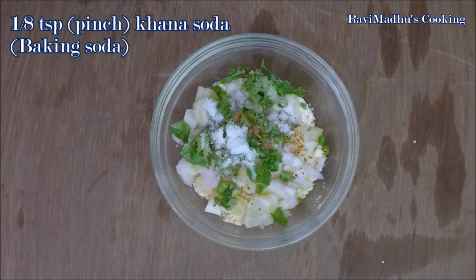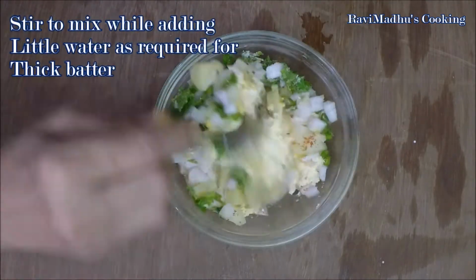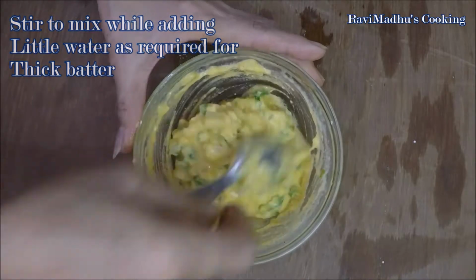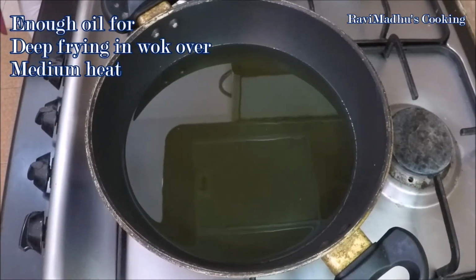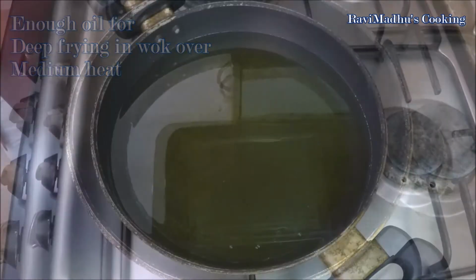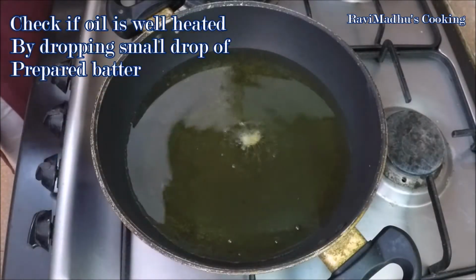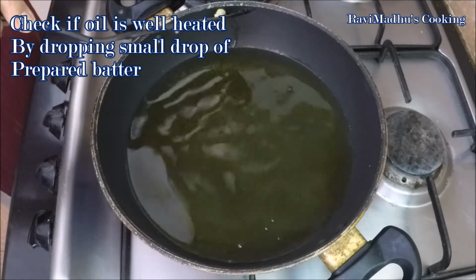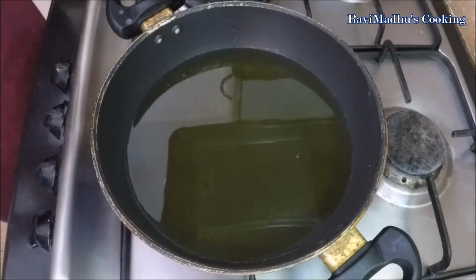Also add a pinch of baking soda, then start mixing all while adding very little water into it. Add very little amount of water, just required to make thick batter. Heat enough cooking oil in a wok or pan for deep frying pakoras over medium heat. Drop a small portion of batter into heated oil to check whether the oil is hot enough or not. It should come to the surface floating instantly. It means oil is ready for frying.